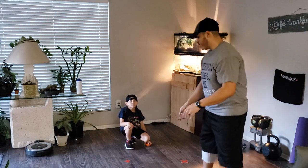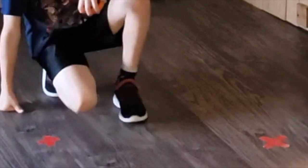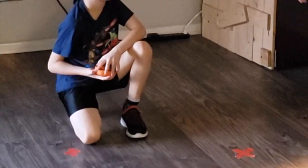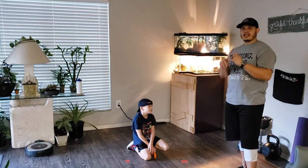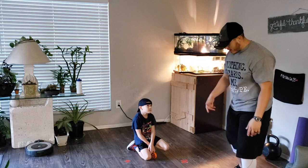We made these two X's with tape right here, just so there's no question if somebody scored a goal and somebody says, no, you didn't. Now you clearly have the markers right there. We're gonna go ahead and get to our playing. So, hope you all enjoy playing push-up hockey.